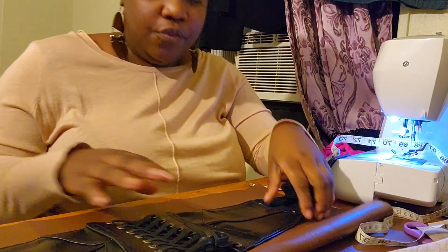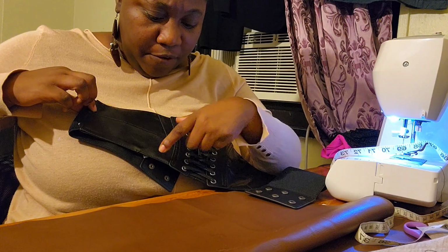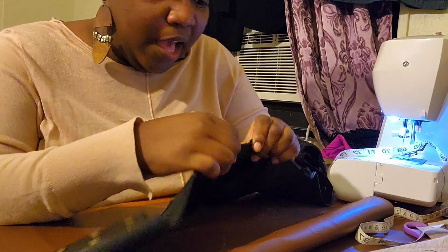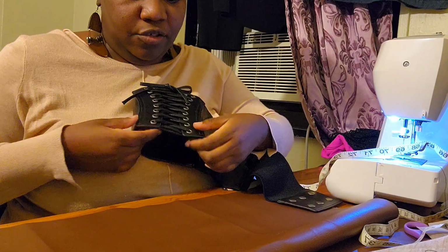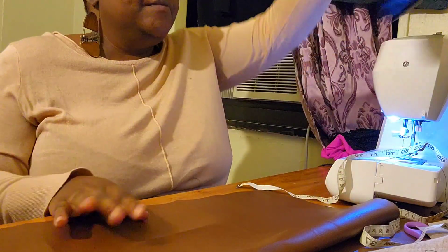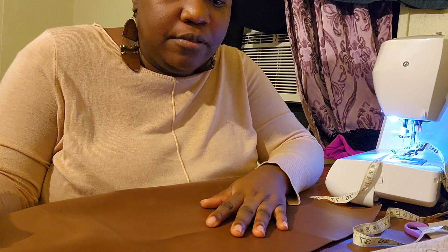It looks like it's 4 pieces of faux leather, 1, 2, 3, and 4, just stacked on top of each other. I was really just trying to see how it was constructed, more than a model for what I want to do. The one that I want to do does not have lacing in the front. These 2 panels are just flush without any lacing, and I'm assuming the lacing is attached in the back. So this piece of faux leather does not need to reach all the way around me. I just really need the front 2 panels basically.